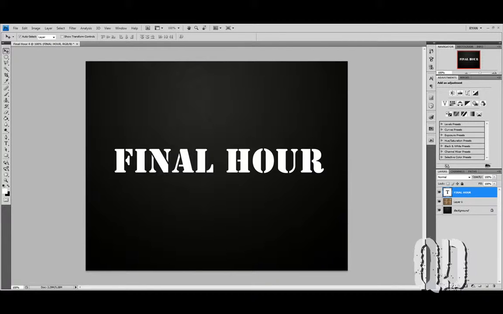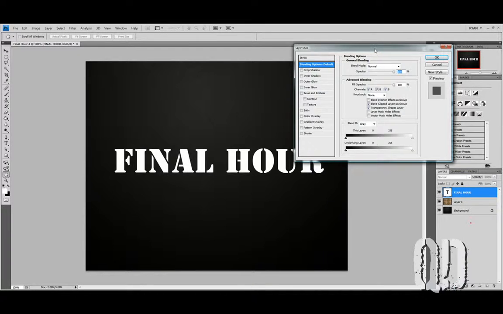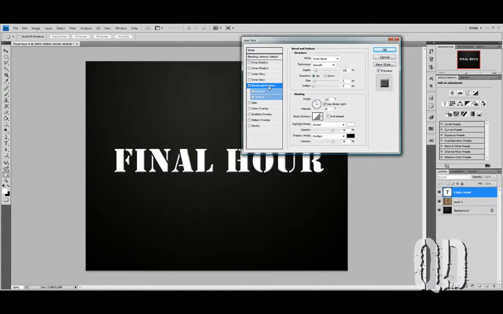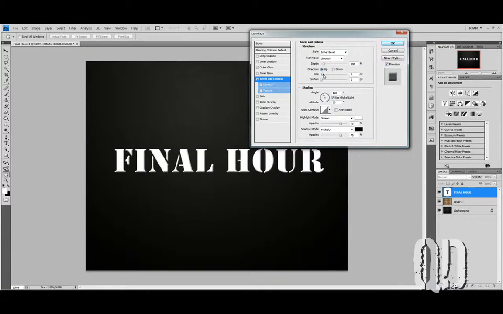So let's go into selecting our Final Hour layer and going to Effects, Blending Options. Our Blending Options palette is where all this is going to happen. First, we want to bevel and emboss this text. Crank up the size, and turn it from smooth to chisel hard. You can see here that cranking up the size will make it so that these are fully chiseled out pieces of text. Now another important contour thing to remember here is anti-alias. These lines need to be smooth. You don't want to see harsh pixels in this logo. It doesn't look very good.